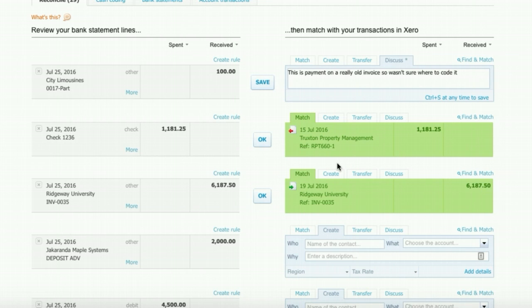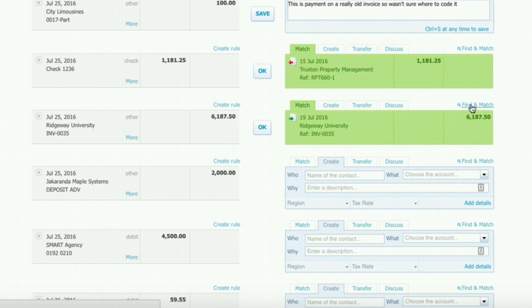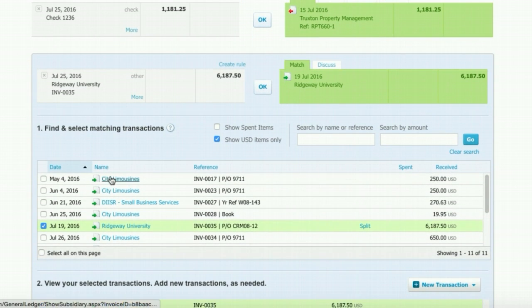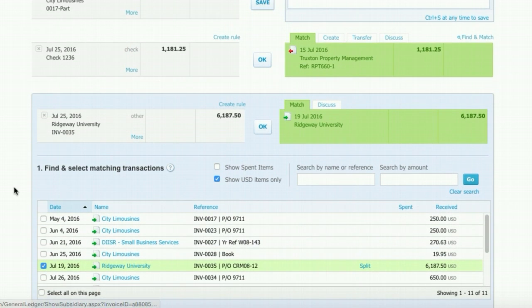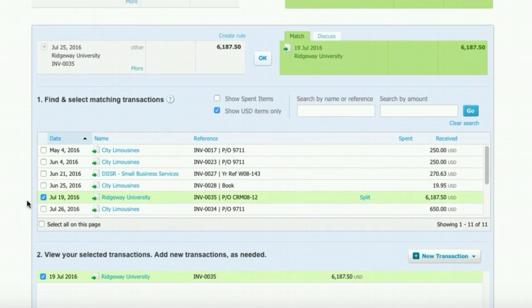When you send out an invoice to a customer and that gets paid, the deposit is going to clear the bank. Typically, if it matches the invoice itself, Xero is just going to try to match them up. You can see here that these two match up, $6,187.50 to $6,187.50. If it didn't match up, you can click the Find and Match button, and here's the list of all your invoices. Let's say you deposited two checks for two separate invoices. Obviously the amount received is not going to match those invoices, so you'll have to click Find and Match, find the two invoices, and clear those.